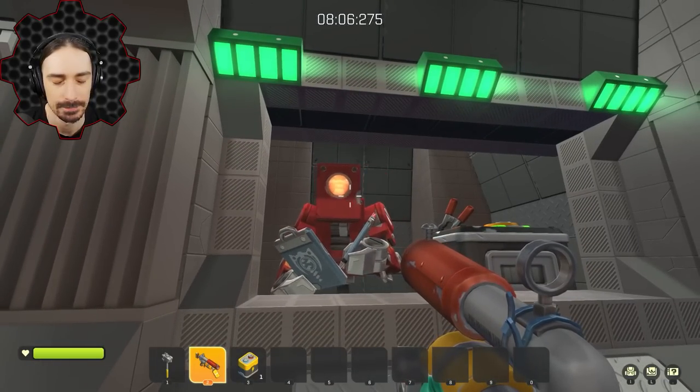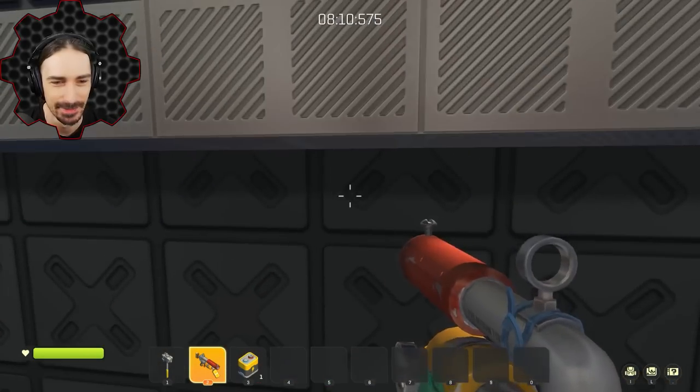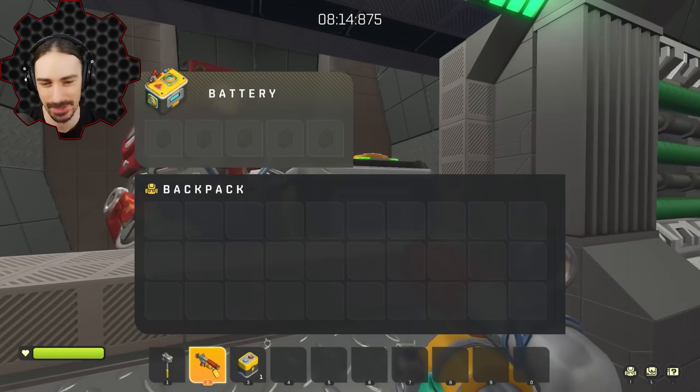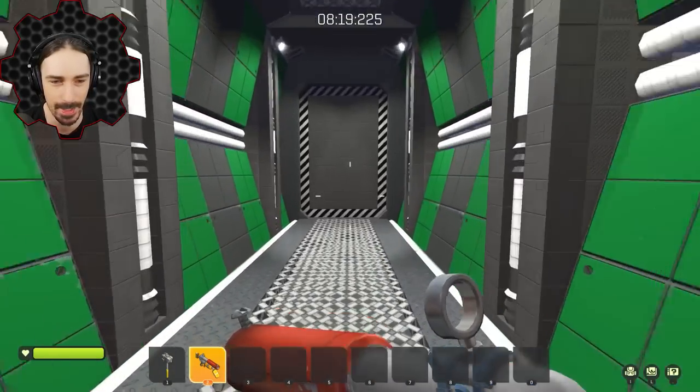Are you kidding me? I just had to walk up to here and it opens. What about this one? No? Oh my goodness. It's literally just proximity based. I can't believe that. I've been searching around for nothing. All right, looking from a distance doesn't always help, apparently.